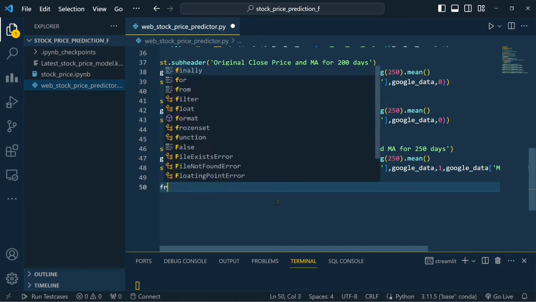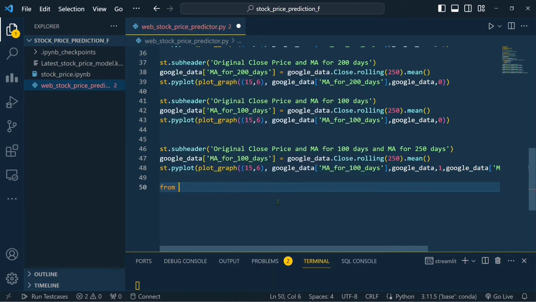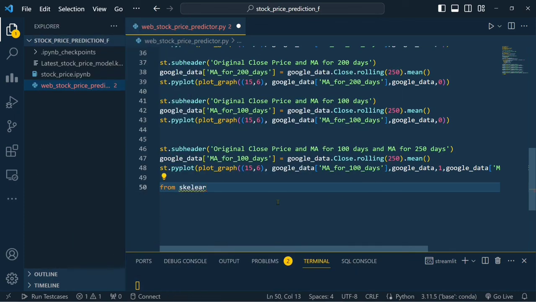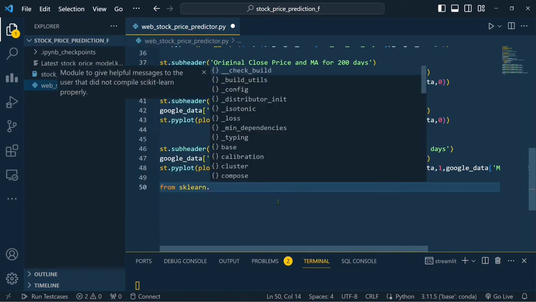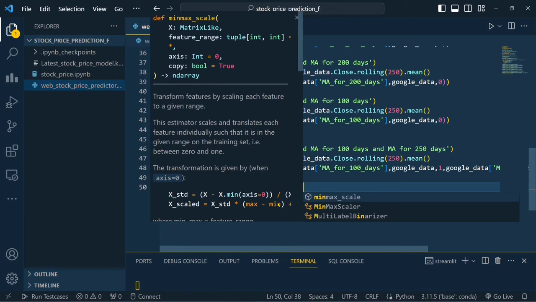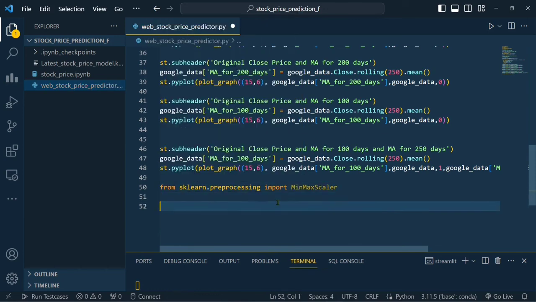In order to do that, I have to import the preprocessor, that is min-max scaler, from sklearn. So from sklearn.preprocessing import MinMaxScaler, like that.